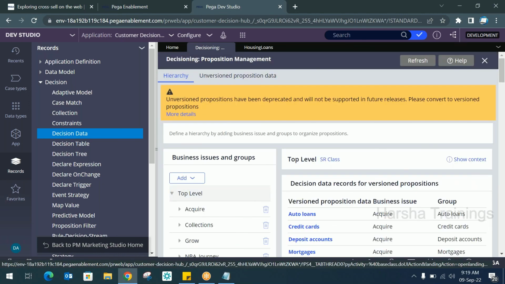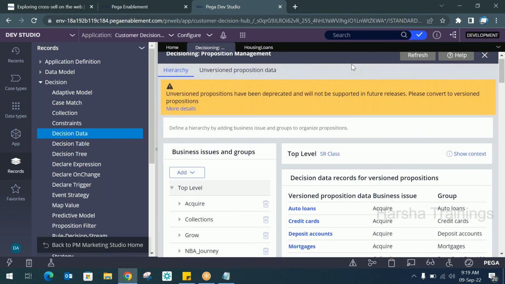Got it? Okay, thanks. Yeah, got it. Okay. For now, you can practice whatever we have learned till now, creating the application, creating the propositions, everything. I will share the exercise document with you, where you can create a separate application and start practicing that as an assignment, so that you also practice whatever we learn.